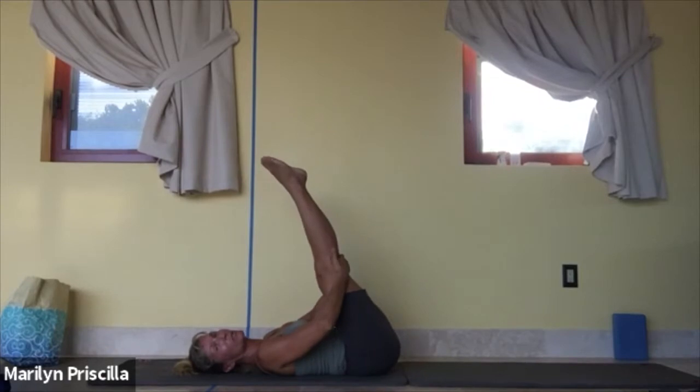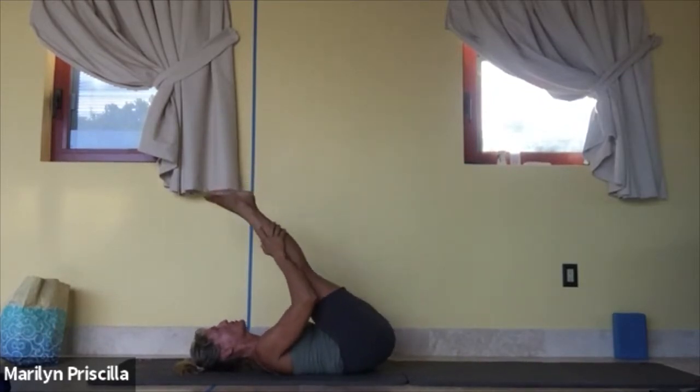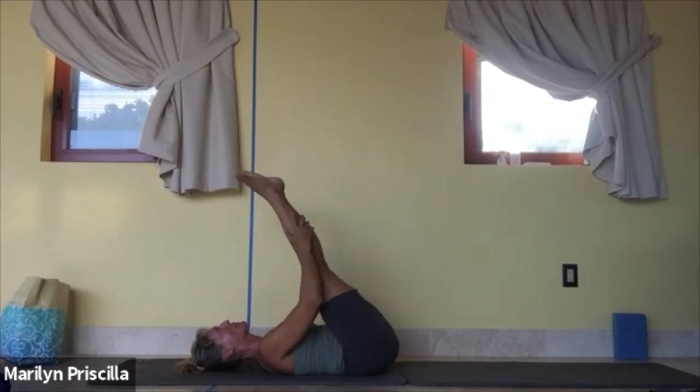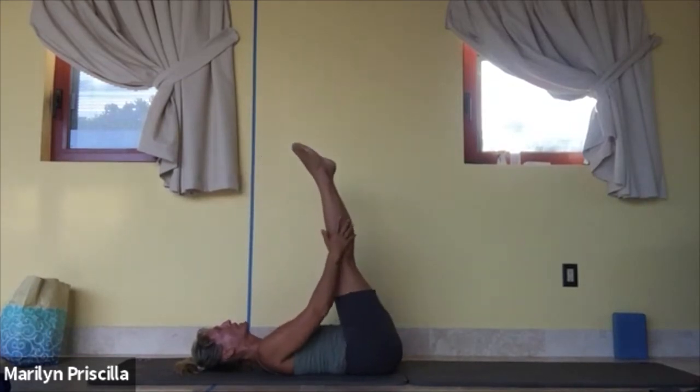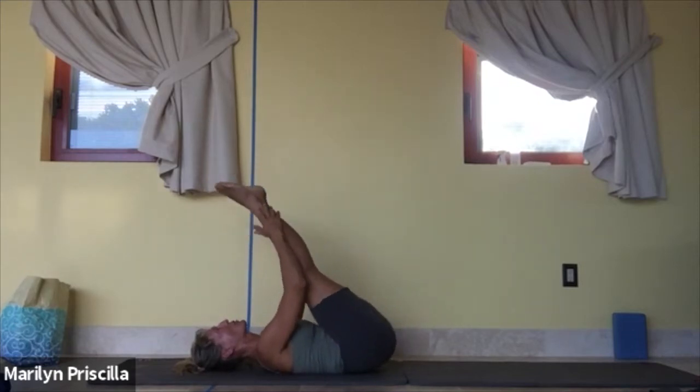Taking your hands around your thighs, maybe your calves. Try to avoid pulling on the backs of your knees. So whatever's comfortable for you here. And I just want you to do a little bit of forward and back motion. If you can get your sacrum off the mat, excellent. If you can't, don't worry about it.